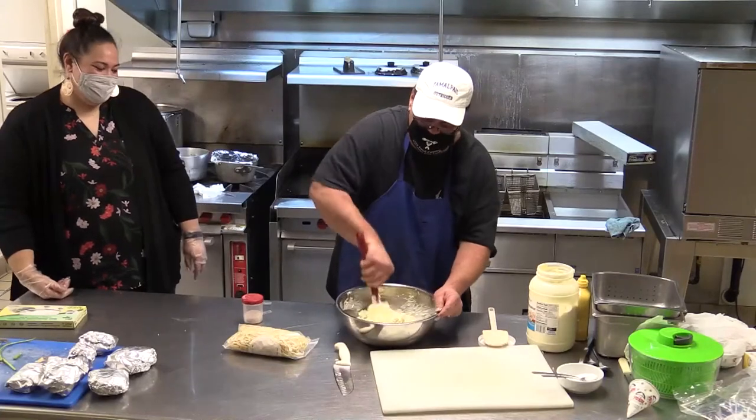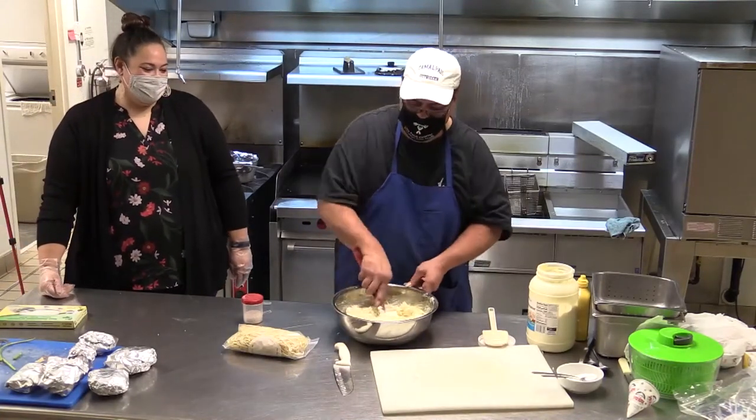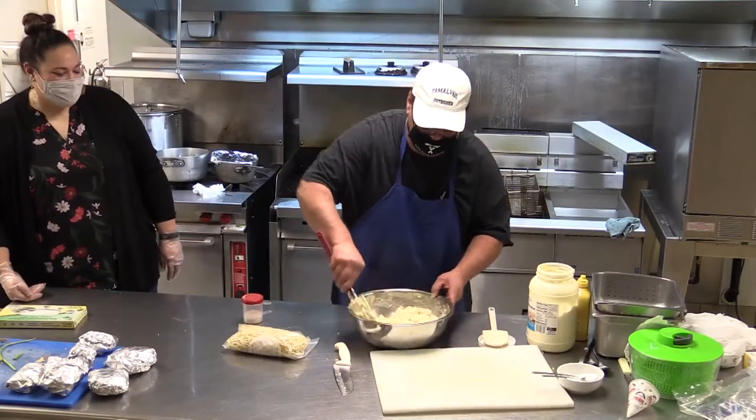And if you like it more fancy, you go buy imitation crab, cut that puppy up, put that in there, grate a little bit of round onion, and mix that all together.